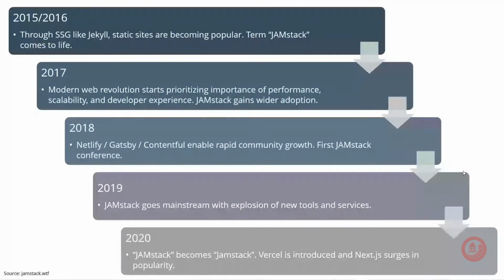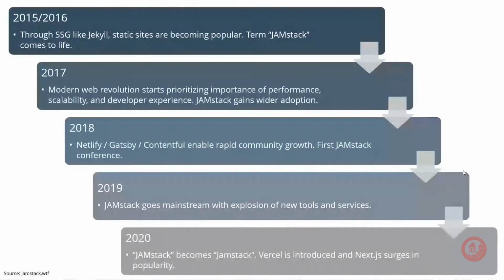So we're starting to prioritize things like performance, scalability, developer experience. And Jamstack continues to really gain wider adoption because it appeals to those three things and a lot more. 2018, we've got some tools that are pretty common even today that I'm sure most of you have heard of, like Netlify, Gatsby, Contentful, which are enabling rapid community growth. And we also have the very first Jamstack conference. So only, 4 years ago now.